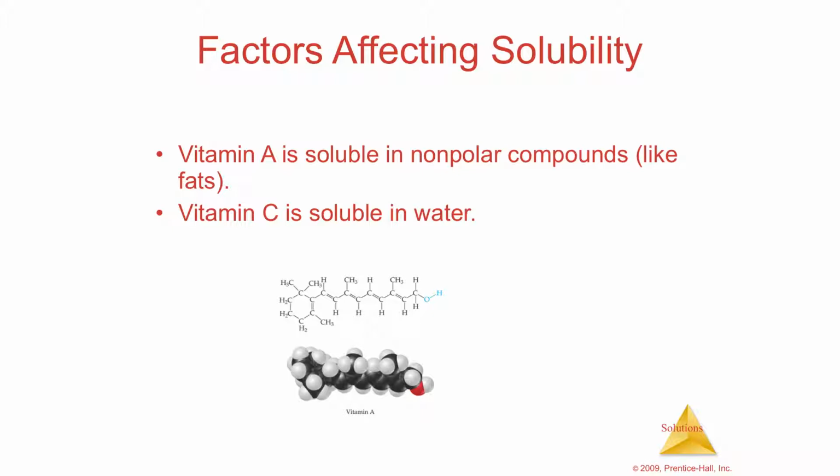Water-soluble vitamins are soluble because there's lots of these OH groups, just like the glucose, that water can surround and grab onto. In, say, vitamin A, this is vitamin A, there's only one hydroxide, and because there's just one, that's not enough for the water to hold onto, and so it doesn't dissolve in water. Well, vitamin A, because it doesn't dissolve in water, can't dissolve in the body fluids. It dissolves in fats, but it doesn't dissolve in body fluids.